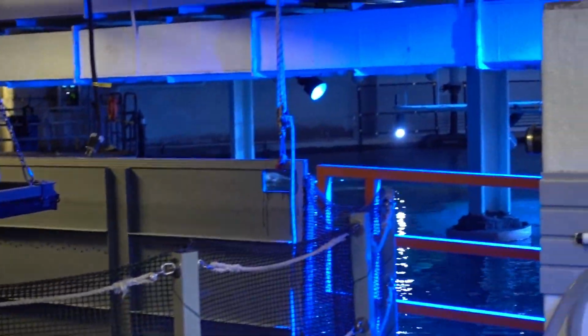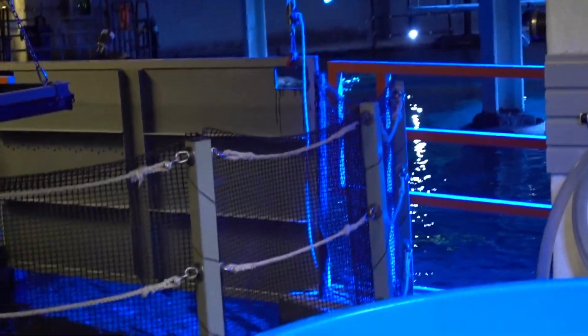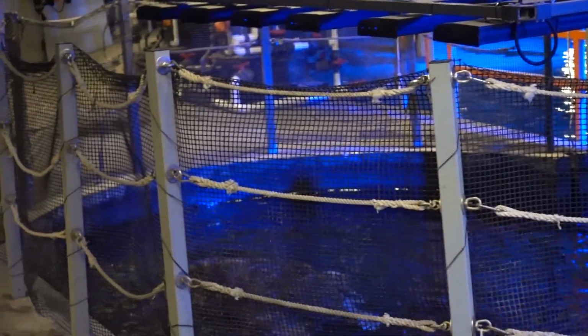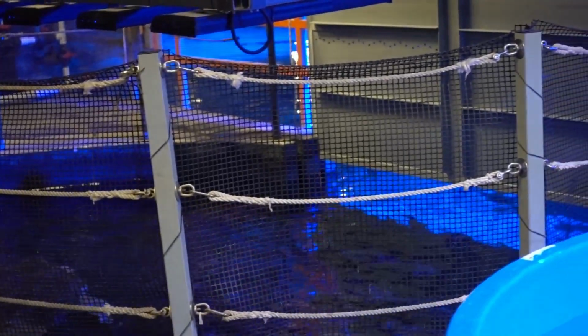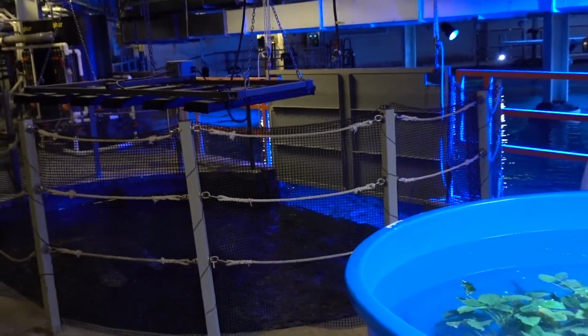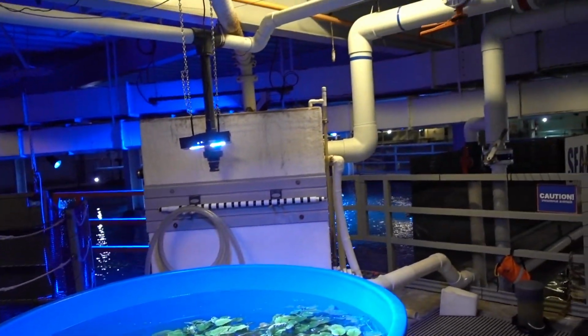You can see that it's connected to Shark Cove. So rather than wrestle a shark or a sea turtle into another tank, it's easier to lure it here with food and then drop the gate. It's a lot less stressful for the creature too. Nobody's in quarantine right now. There's nobody we need to observe, so that's why the gate's open and anybody from Shark Cove can swim in and out. Calypso likes to rest here in the evenings.